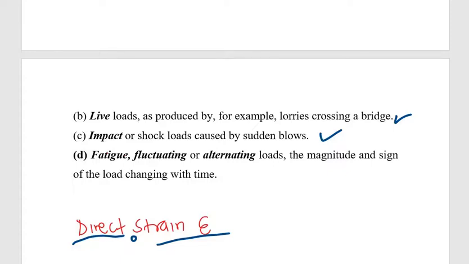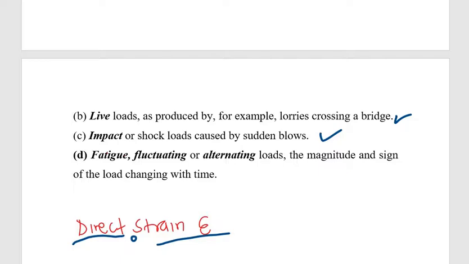There are also impact loads which are caused by sudden blows. This can be, for example, a sledgehammer hitting a particular metal during maybe forging. You can also imagine any other sudden or impact load which can be given onto an object, and therefore also be exhibited in the form of a sudden blow.